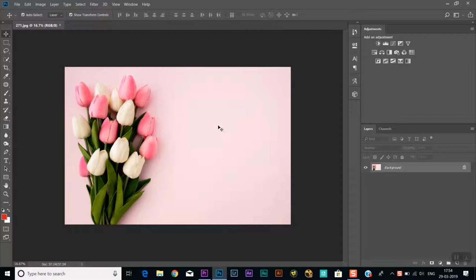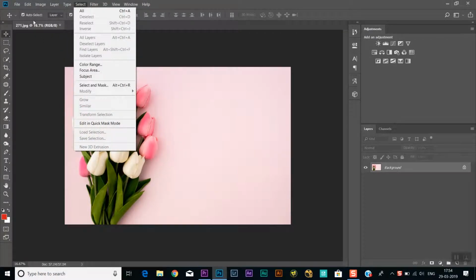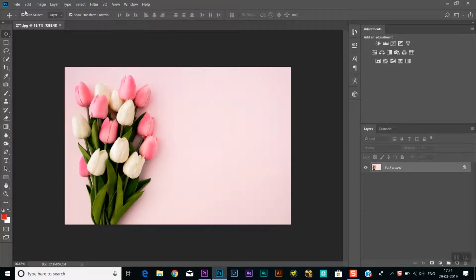So in case you are new to the Photoshop interface, this is where your photos will be displayed for you. On your right side, this panel right here is where all your tools will be. And on the top, file, edit, layer, type, select, all these are your menu options, and below that are all the settings that change when you change your tool. Say I'm using the crop tool, the settings change. When I use a marquee tool, the settings change. When I use a move tool, the settings change. So these are all your settings.